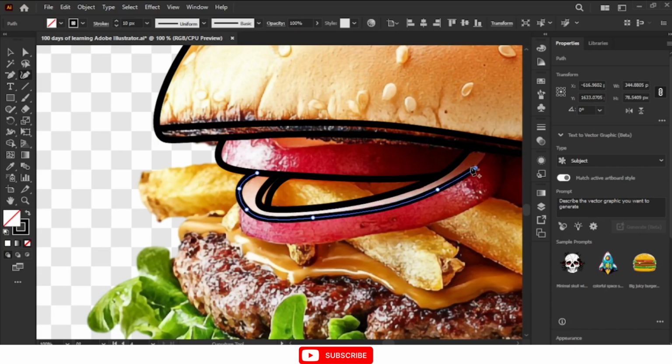So you can practice, right? Try practicing with different items. You can Control Z. Use as few anchor points as possible to ensure your shape is smooth.